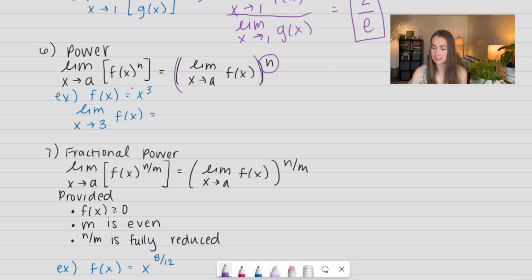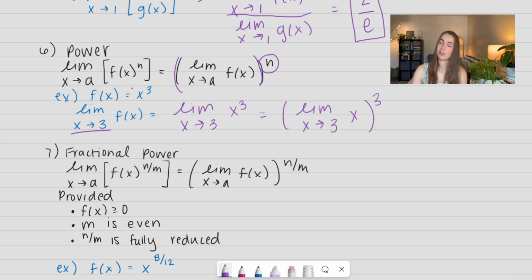We have f of x equals x cubed. Let's go ahead and take the limit as x approaches 3. So I'm going to plug in my function, limit as x approaches 3 of x cubed, and now I'm going to apply the power rule. I'm going to instead bring that exponent to the outside. So the x stays on the inside, the cubed comes on the outside. Because now right here, I can evaluate this because it's a linear function. I'm going to write that out. It's a linear function. We can use our rule. So I'm just going to plug in 3. X at 3 is 3. So I get 3 cubed, which is indeed equal to 27.